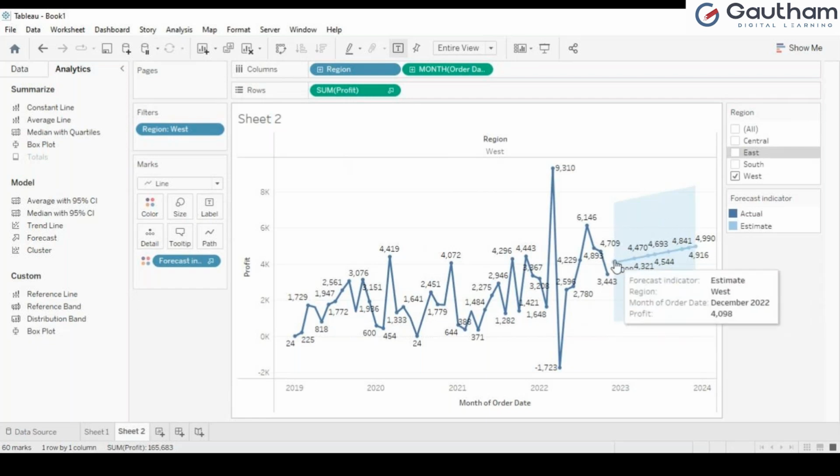In between you can see a line, which is nothing but the exact estimation. This may be reached, but ultimately this is an estimation only. And you can see this one, possible lowest profit.